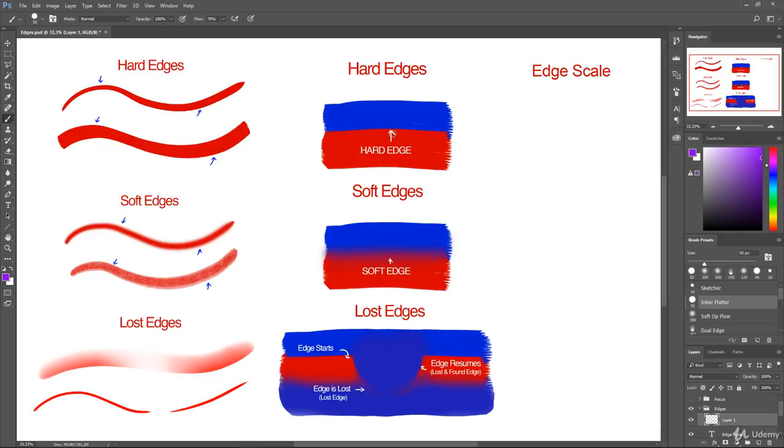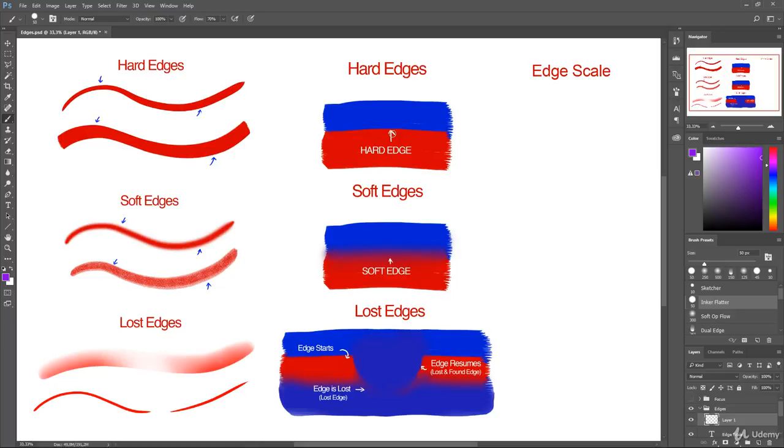And that's the way you want to think of soft edges. So we can use soft edges to push things back and hard edges to bring things forward, but we can also use edges in a compositional sense in our works. Where we place hard edges, it draws focus, right? So we can define focal points with hard edges and non-focal points with soft edges, right? And that's the way we want to think about edges.